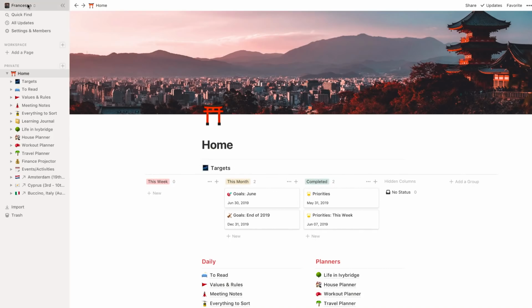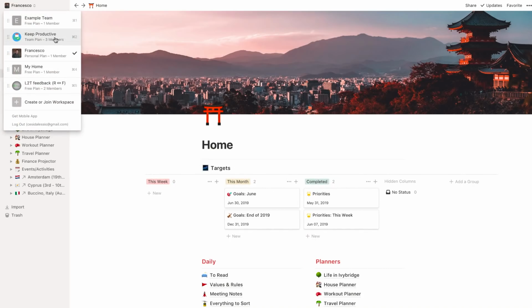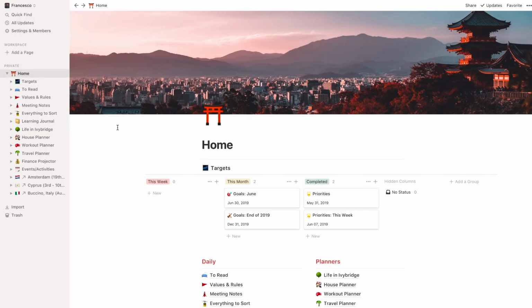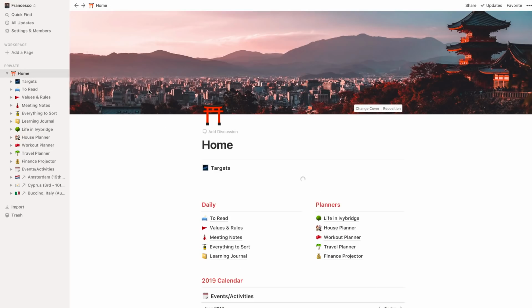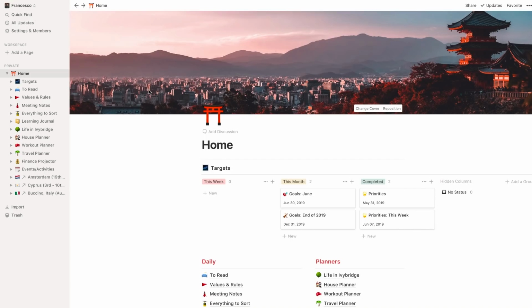So guys, a lot of my experiences, as I said, are now inside of the team experience in the Keep Productive area. But that was my setup. It has changed fairly dramatically since last time I showed you. It's about to probably get a bigger change because I'll have new areas like life in Ivy Bridge and stuff like that, areas where I need to dig deeper. So that's really important to me, to grow this over the next couple of weeks, but not to an extent where I'm just building pages for the sake of them. I need to tidy up everything to sort.